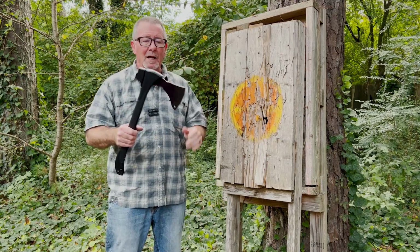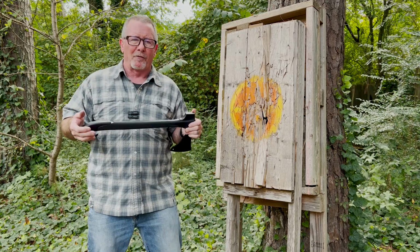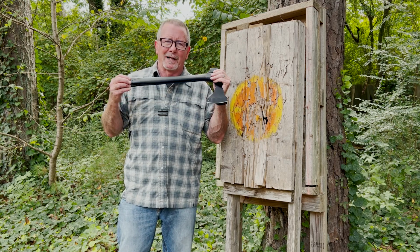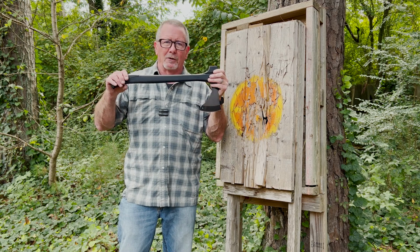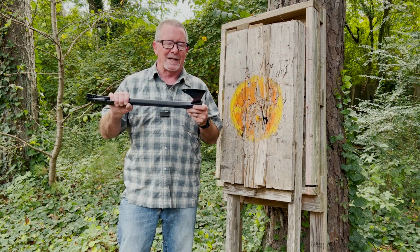So that's it. That's the Zippo Axesaw, the axe that turns into a saw. And just my final thoughts on this thing. Obviously, any kind of tool that tries to compromise and be more than one thing is going to be the jack of all trades and master of none. So as far as an axe goes, certainly this is not the best axe I've ever used. It's got some limitations as far as its axability.